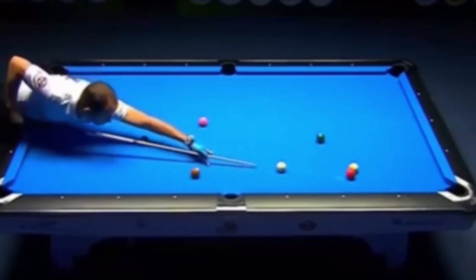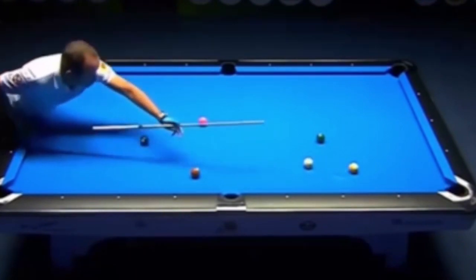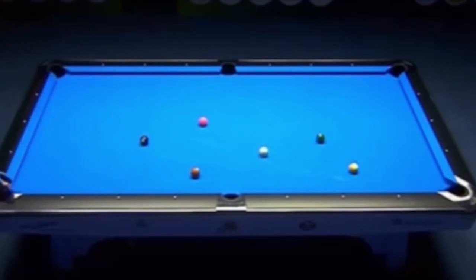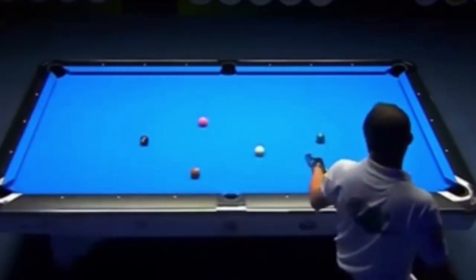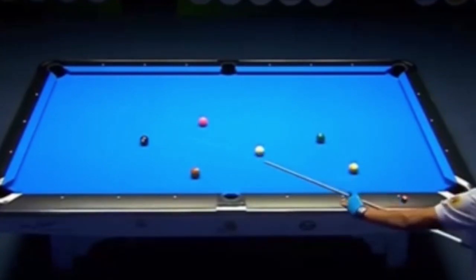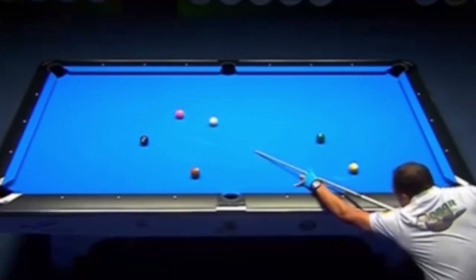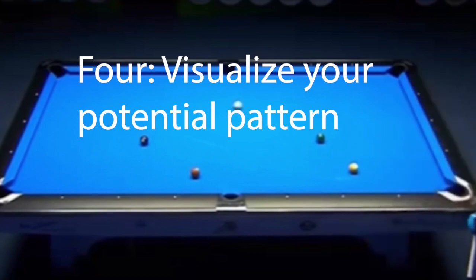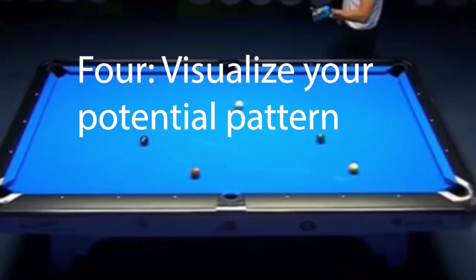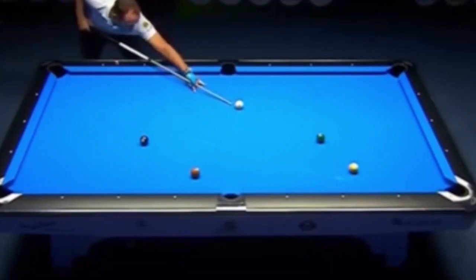From here there's really just a series of stun shots and slight follow shots. The pattern is already laid out for him. The shot from the three to the four is pretty simple — even if you overshoot it, you're moving in line with the shot. And then he's going to shoot a little bit of stun that's going to leave him shots on the six and the seven. So he's really out just by making a good shot on that three ball.